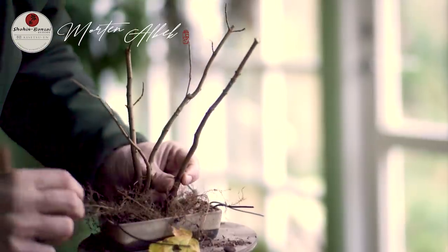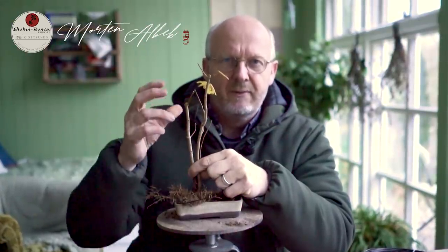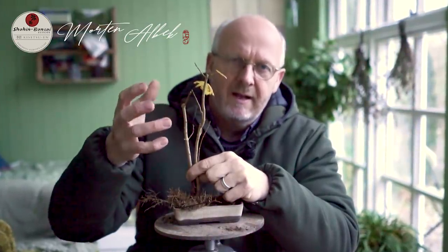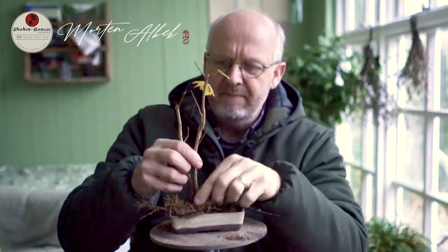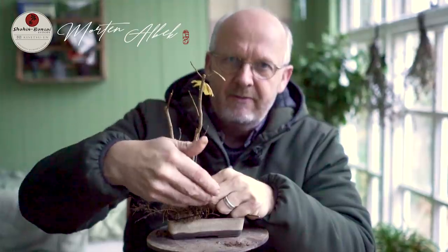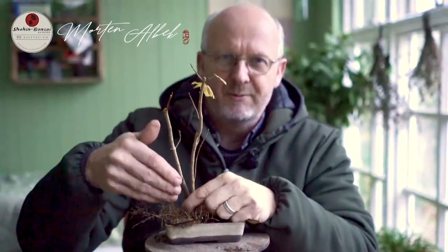If you do the opposite, you have smaller trees at the front and at the back, then you will have a different feeling of trees and a small forest seen at a distance. So, depending on how you arrange your trees, you will give a different feeling of different kinds of forest. This pot will have room enough for several trees, so I will begin to arrange them. This will be the main arrangement, and I will place all the other trees according to this and have different distances as far as possible.